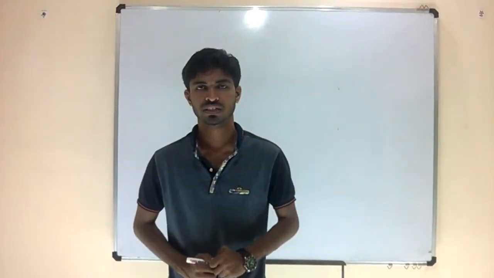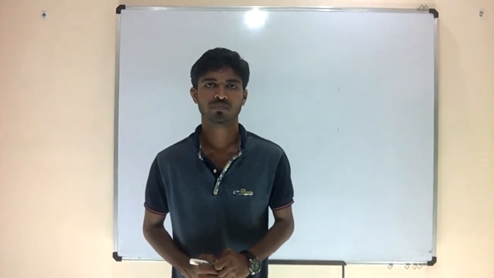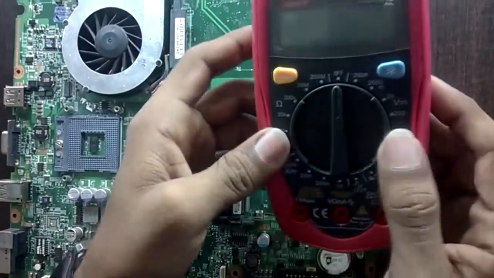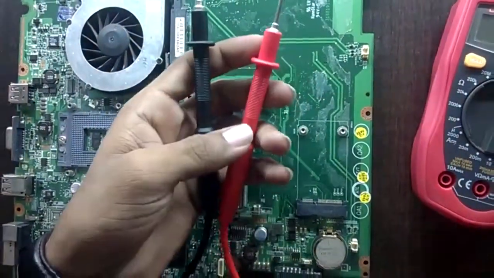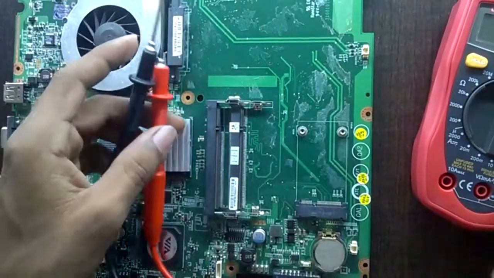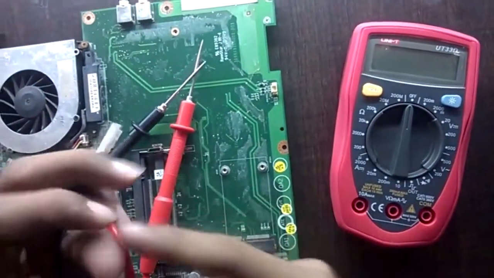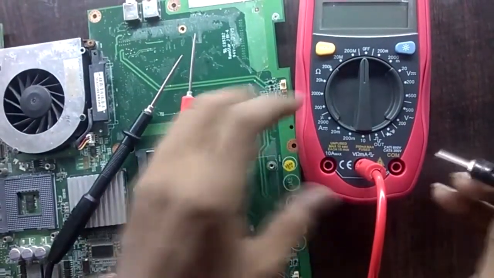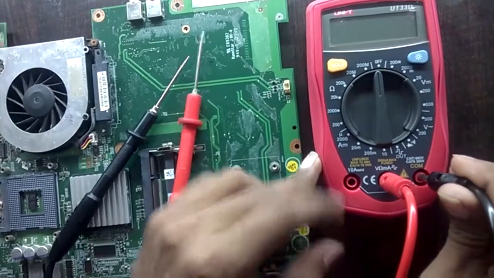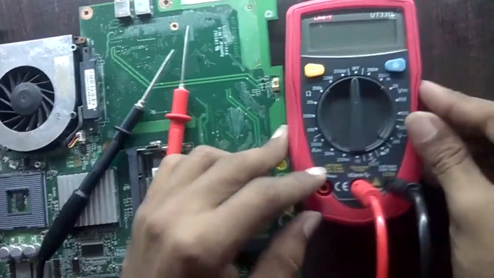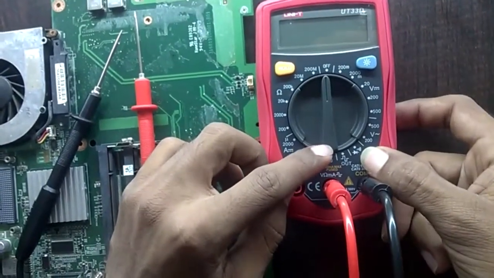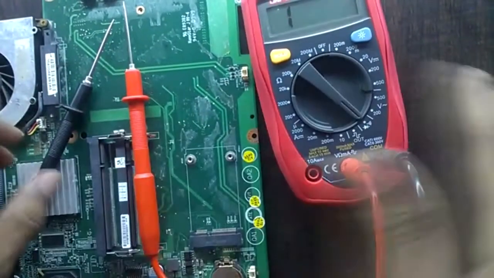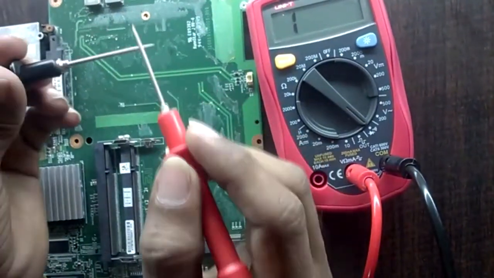Welcome back. In today's session we are going to see Volt-in in a laptop with the help of a multimeter and a motherboard. Here is a multimeter and two probes — one red and one black. First, plug the red probe into the voltage socket, which is denoted by the letter V, and plug the black probe into the common socket. Set the multimeter to continuity or buzzer mode — this is the continuity symbol.